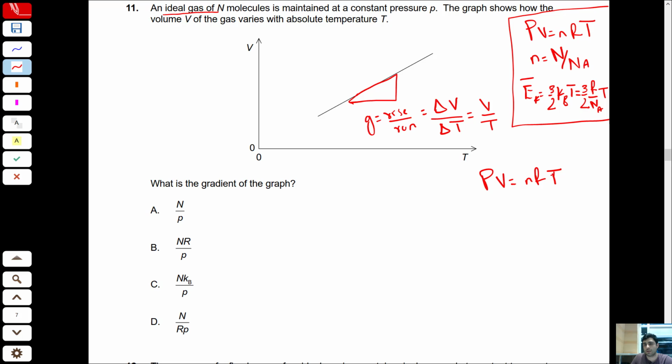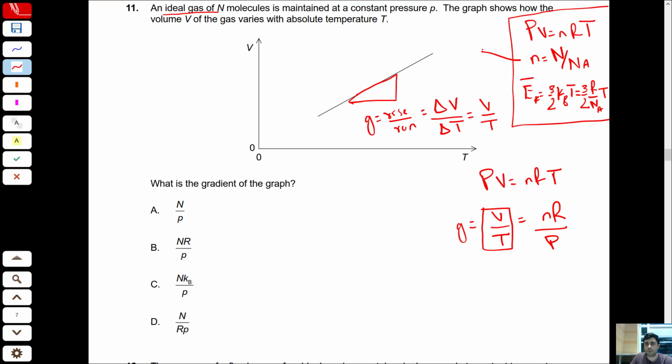So you can see there's a V here, there's a T here, so you can move this T down there. So V over T, and nR is still there, so you can also drag this P down there. So it's just simple mathematics. Just rearranging, cross-multiplying the equation. Okay, so this V over T is the gradient. So this is equal to gradient, and gradient is, in other words, equal to nR over P. Do we have any option that says nR over P? No, there's no small n. So you can see there's no moles. It means he must have used this equation to get rid of this small n.